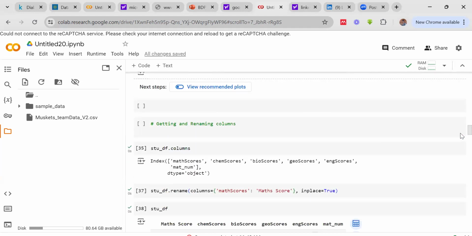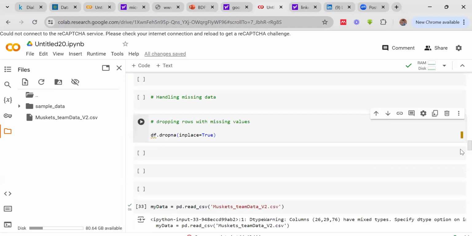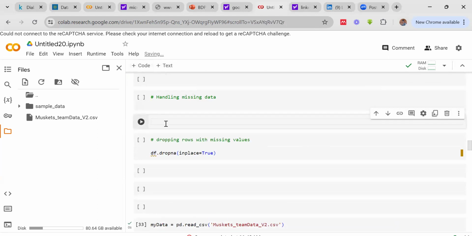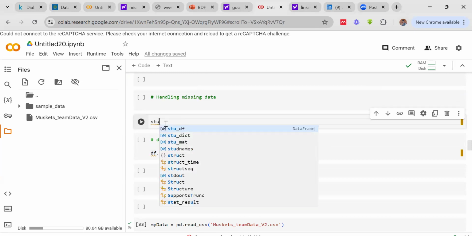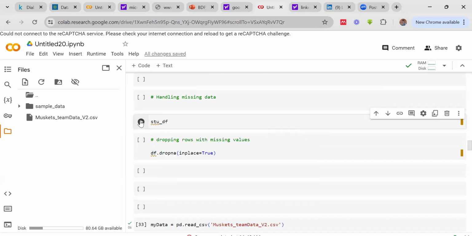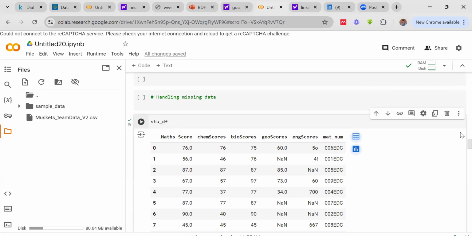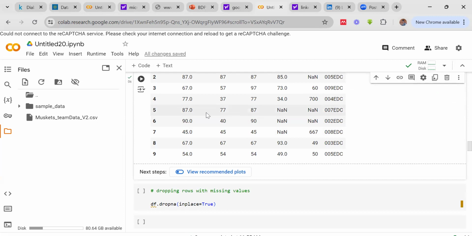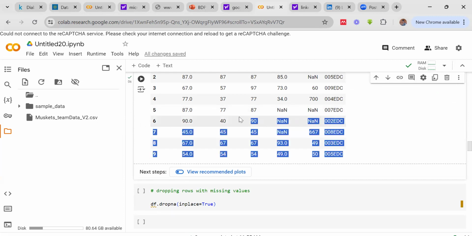For example, let's bring our data up again so that we can have access to this data. The data we are using is the student data. Okay, this is the student data we are using. We are saying in this student data, check any rows that have missing values. If you drop, it's going to drop everything.